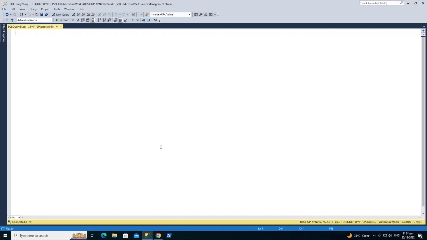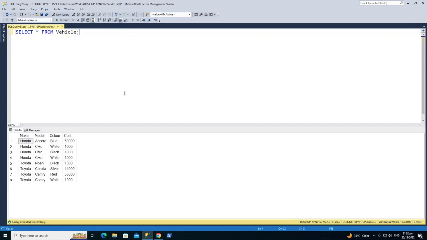So we'll be creating a stored procedure today to execute a particular statement that would show some information in our vehicle table. So let's first start off by looking at what is currently in our vehicle table. In our vehicle table we have 8 records in 4 columns.